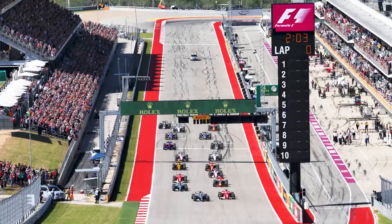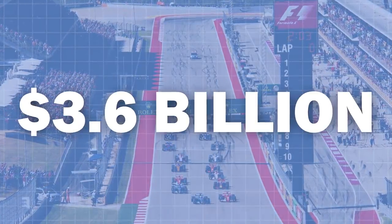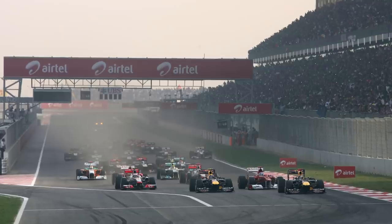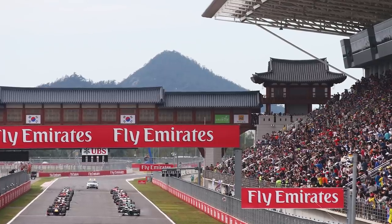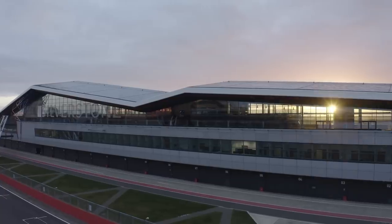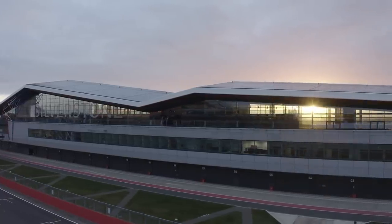From 2012 to 2015, the race at the Circuit of the Americas brought in around $3.6 billion to the Austin metro area. Unfortunately, it doesn't work out everywhere — both India and South Korea didn't stick around on the calendar long because the benefits failed to materialise, and a few years ago we were even at risk of losing Silverstone because the host fees were unsustainable.